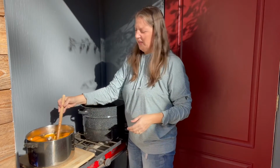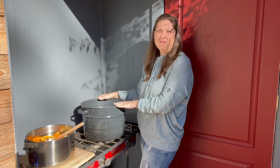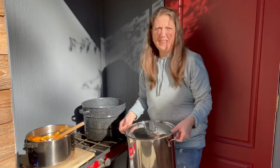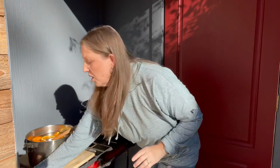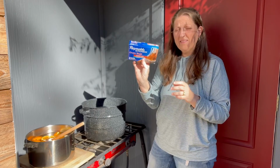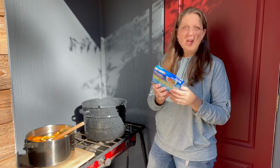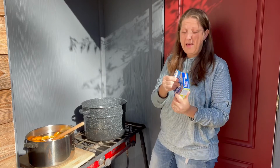All right, so now that the brine is finished, we're going to get the turkey ready. Now I'm using my canning pot just because this will fit in my refrigerator, and I don't have a roasting pan. You can use a roasting pan that you're going to lay the turkey in the brine, if that's what you have, or you can use a pot like this. My turkey is sitting in here right now, but I'm going to use this big pot. So what we're going to do is, these are oven roasting bags, and they're turkey size. There's many different ones. There's ones that fit like 8-pound pieces of meat, so make sure you get the ones that say turkey size on them. And there are 2 bags in here, and we are going to use both of the bags.